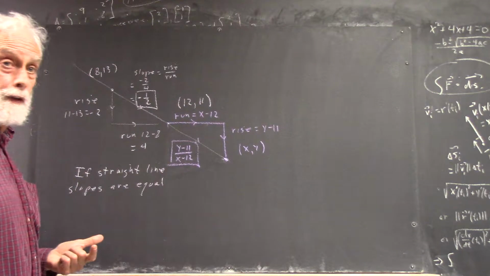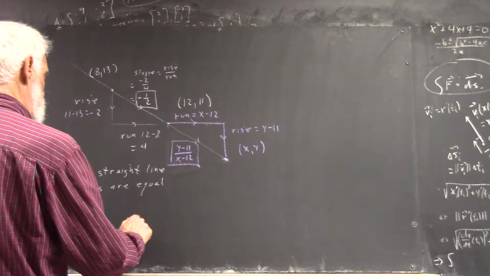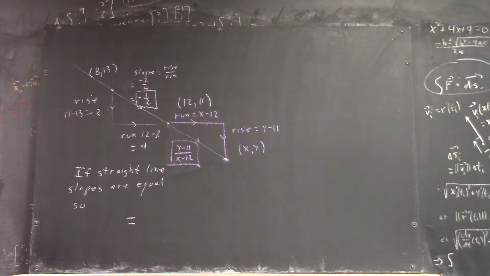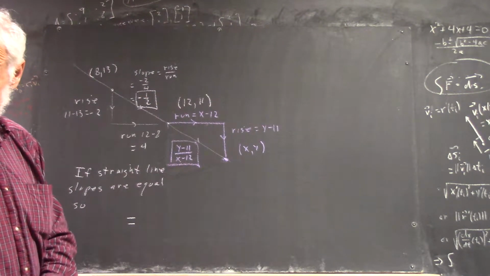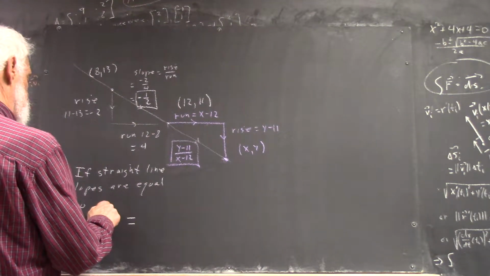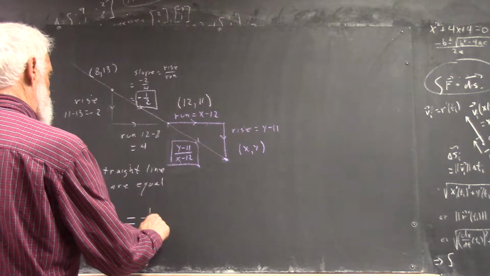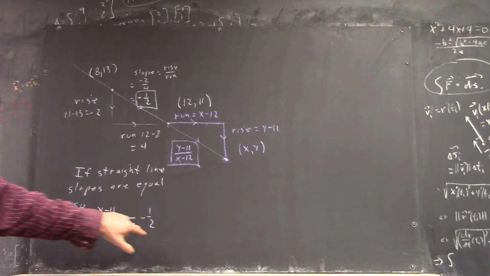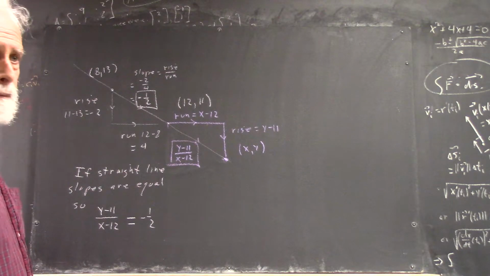And from that, what can you say then? Can you write an equation? Something up here that equals something else up here, if this is a straight line. Means this slope has to be the same as this slope, right? This is the slope of the line. This is the slope of the line. Okay?